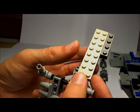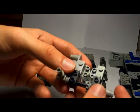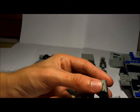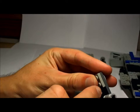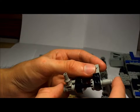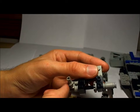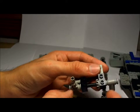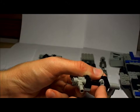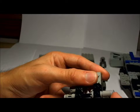Also, that's that piece. For this piece down here, you just get 2 1x2 bricks that have two holes in them. And you get a 1x8 piece for the rod. Make sure it's that X piece, and have this little flat gear here attached right here to help hold that. You should have at least two of these little small spacers.